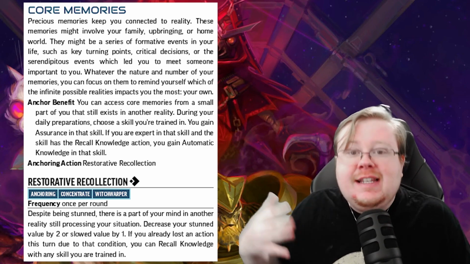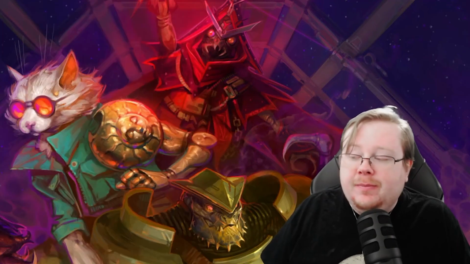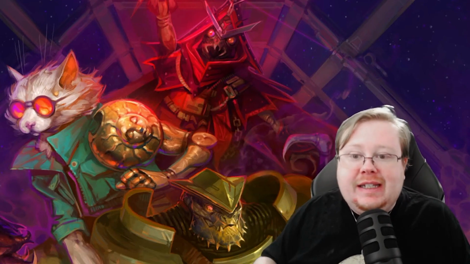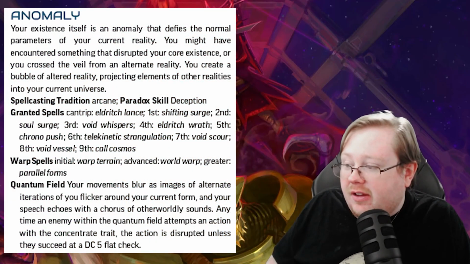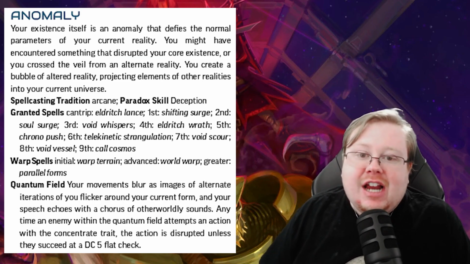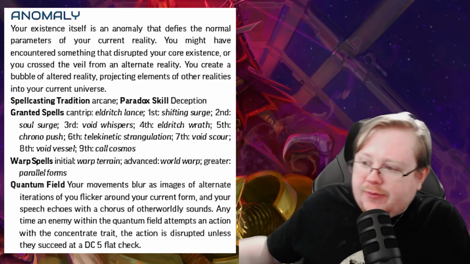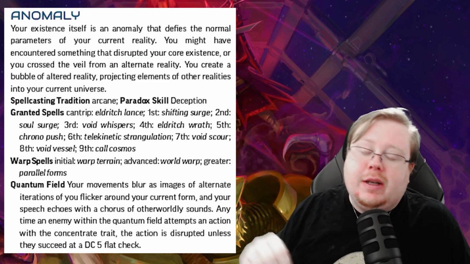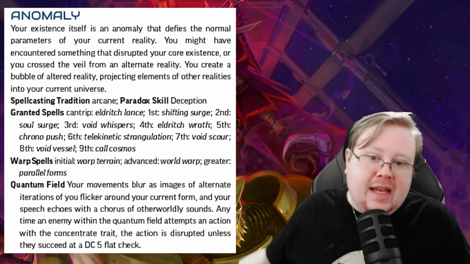But they have many feats that also have this anchoring trait that they can only use while maintaining their quantum field. And as I already talked about before, the paradoxes give this quantum field a unique effect. Going back to Anomaly, for instance, any enemy within your quantum field is going to have to roll a DC 5 flat check anytime they use an action with the Concentrate trait, which is pretty cool. So you're maintaining this field the entire time, and you're using your various anchoring abilities that might affect your quantum field specifically or affect yourself specifically, however your anchors do. And it's an interesting class.